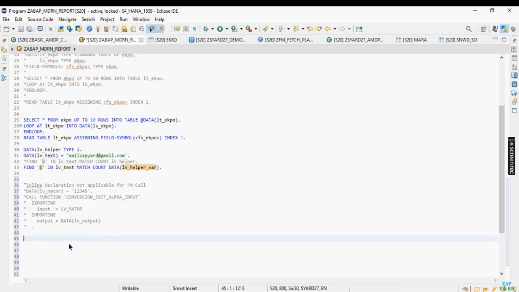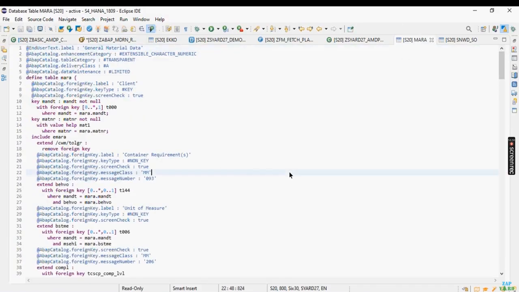Now you would have seen a common scenario. Suppose data LV_MATNR, and in LV_MATNR we will pass any material number. So for the material number, let's go to the MARA table.